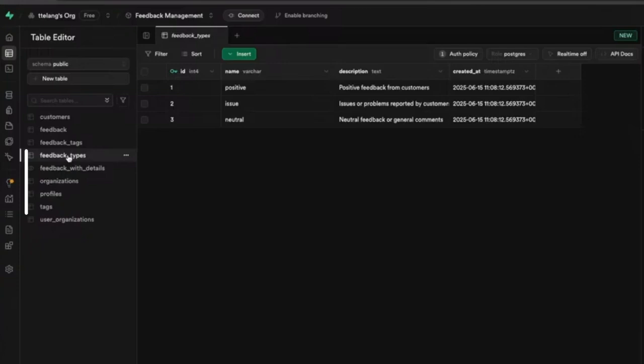If I want more feedback types, say super positive or super negative, you can customize that. If you want priorities, like positive high, positive low, you can do that customization, and when you do it, it will be available to all your customers.